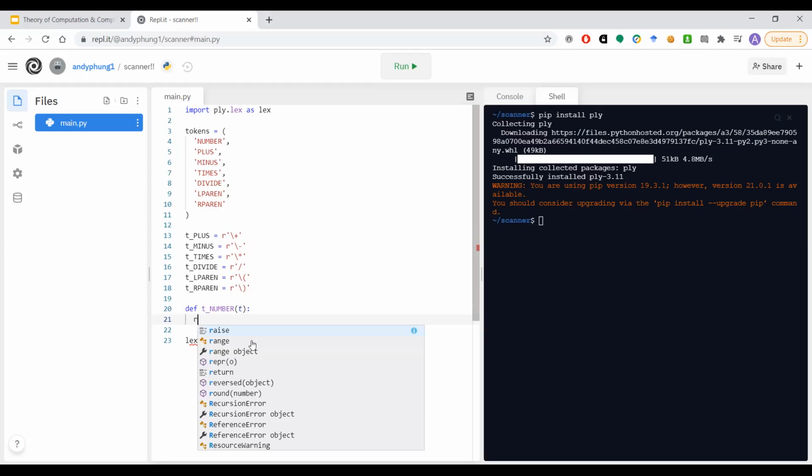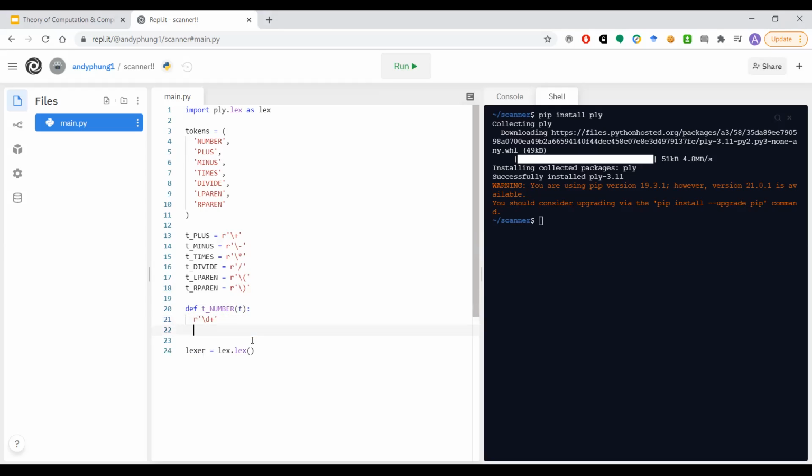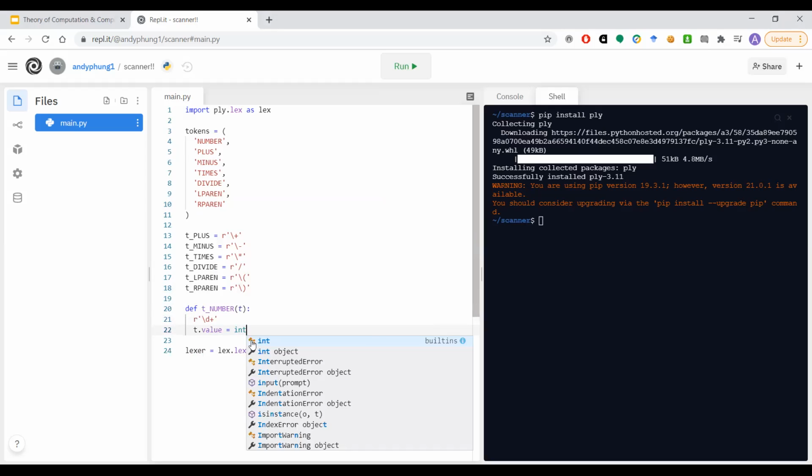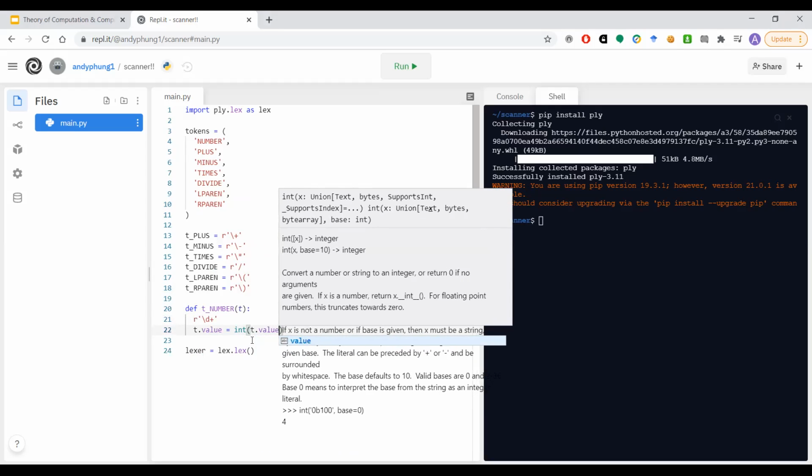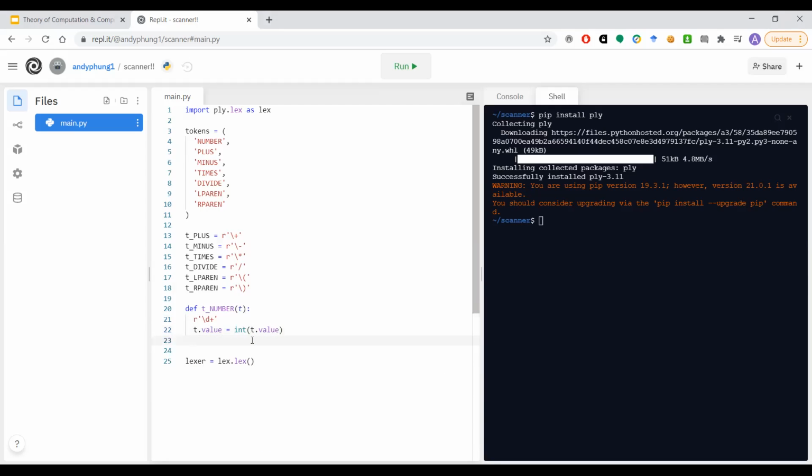And we're going to write a regular expression at the beginning of the function, and this is just going to ensure that we match a number. And so what we're going to do is convert the value of the token into an int. And after we do that, we can just return the token object.